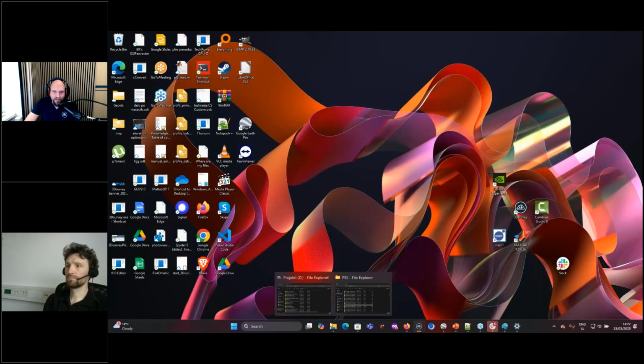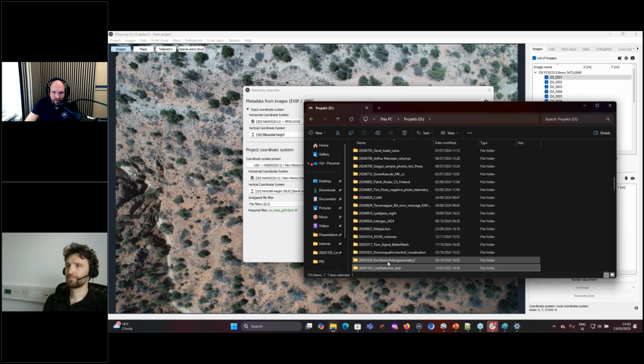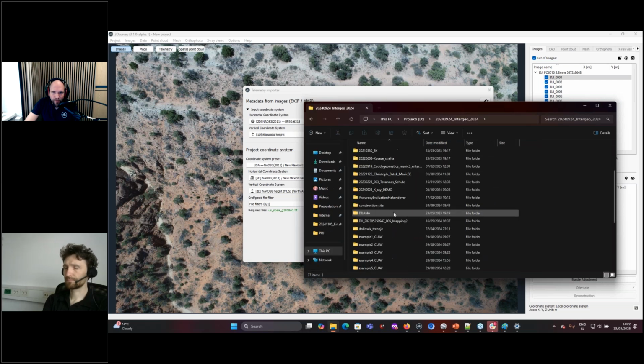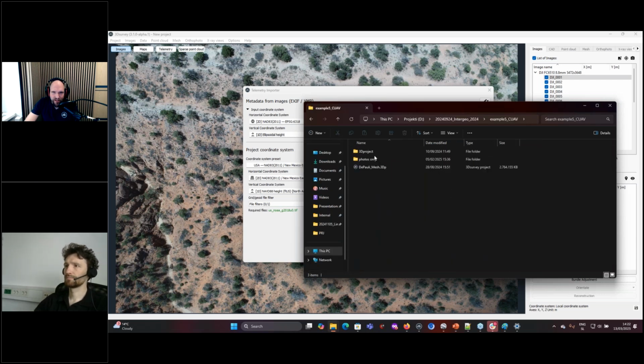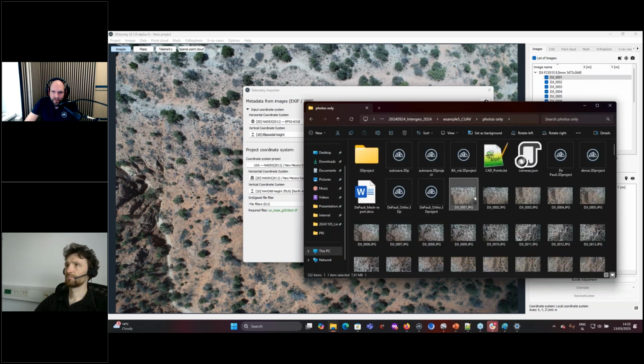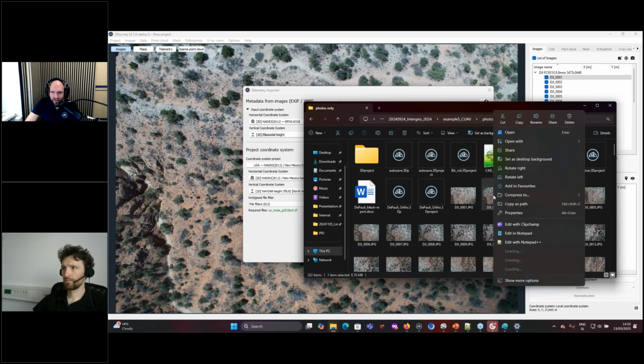So let's check this folder with the images here. Let me go to my folder where these images are. Typically the photos which we record with the drones, or even if we record them with some external device, will have some positioning information. That information can be in two places.